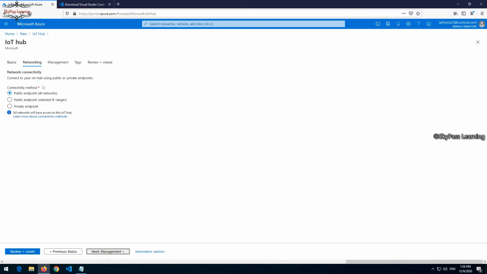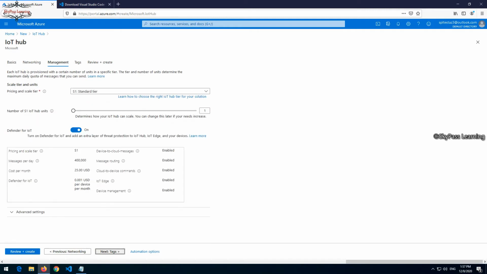It must be accessible from either the private endpoints or the public endpoint. So right now I am opening it for the entire network over public. You can choose the public endpoints option if you have selected IPs. If you are going to create a hub that must be accessible over the internet, you must keep it as public endpoints. If you have a specific environment or data centers, you can also use the private endpoints. It would be up to you as per your business requirement.